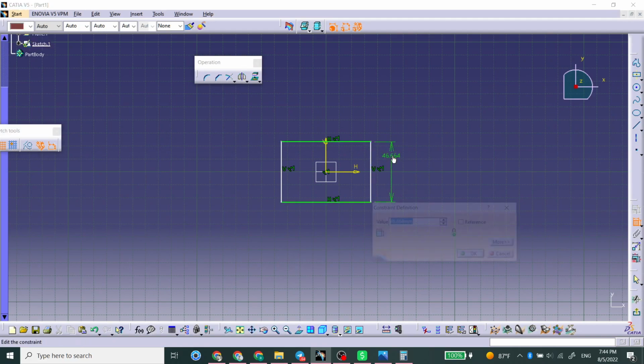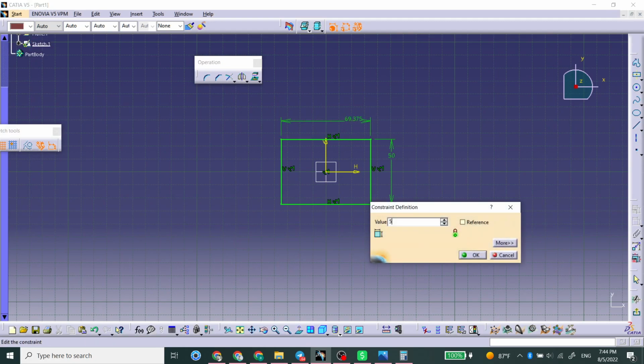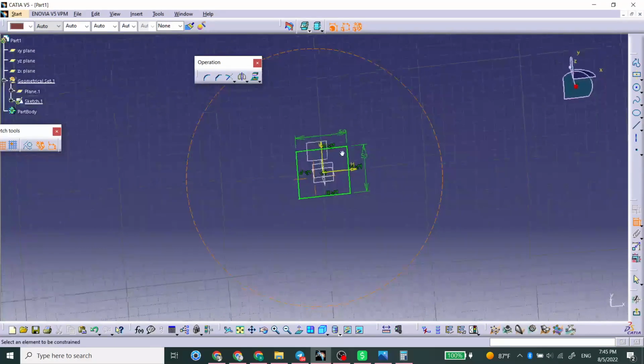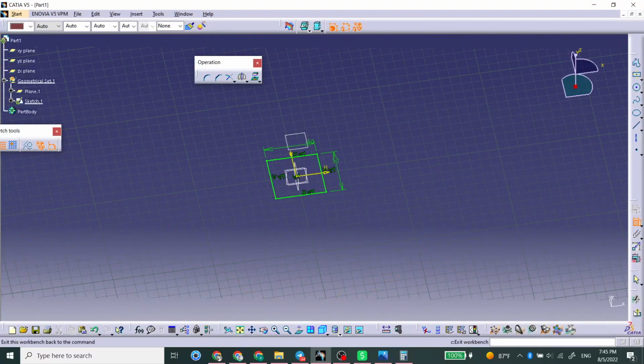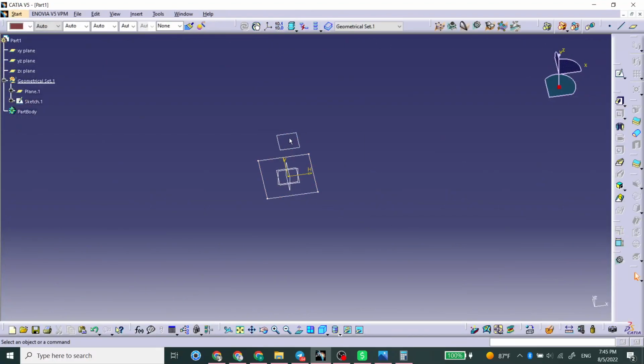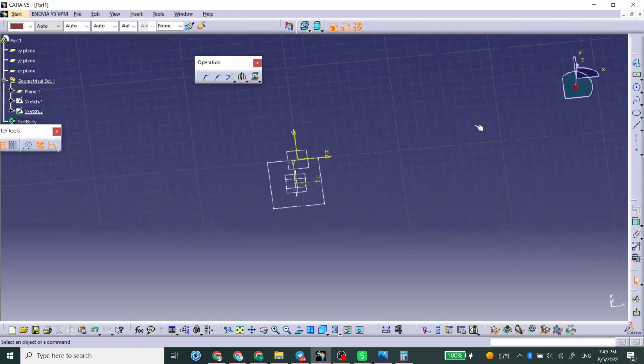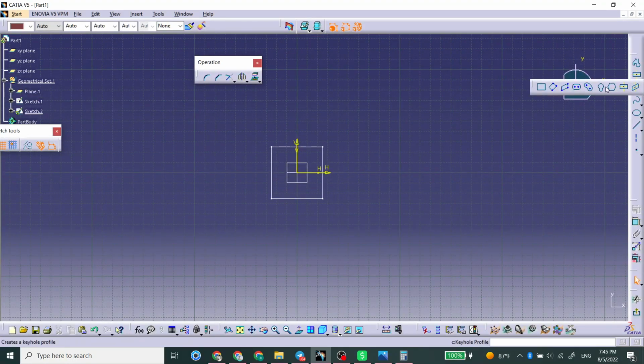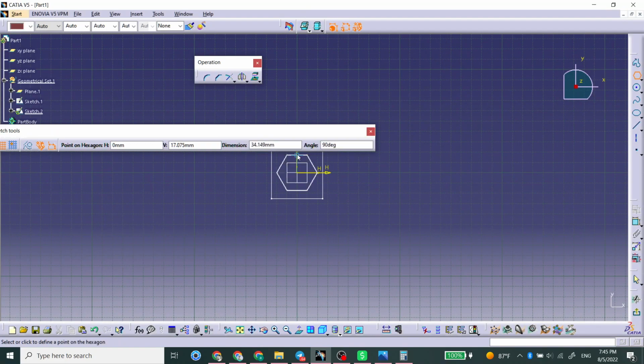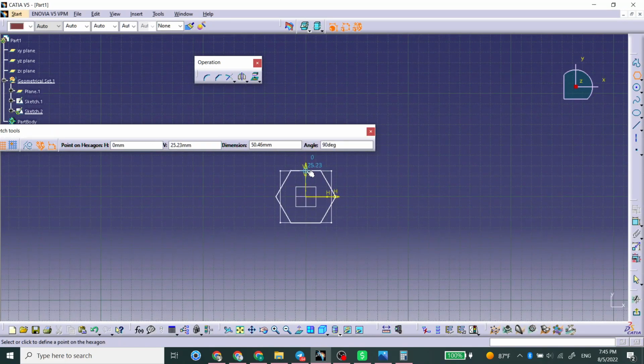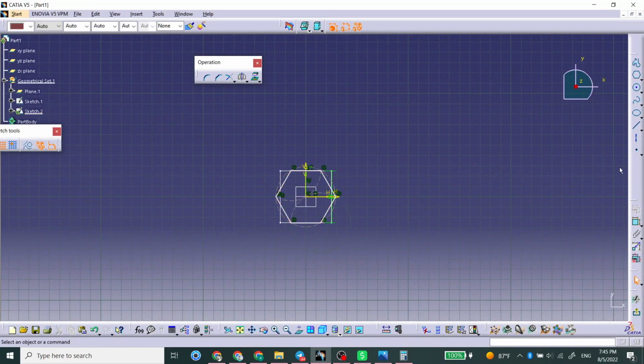I want it to be 40 by 40. And also, I want this to be a hexagon. I want this also to be 40 wide.